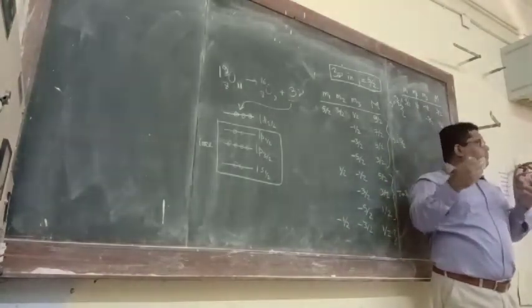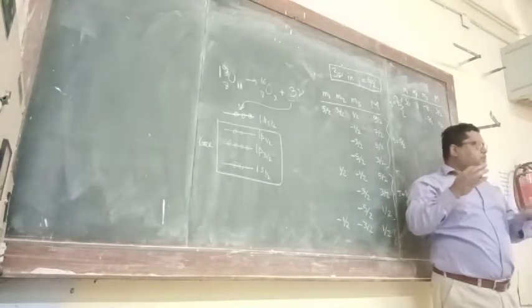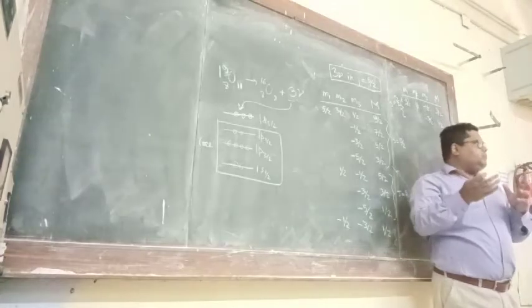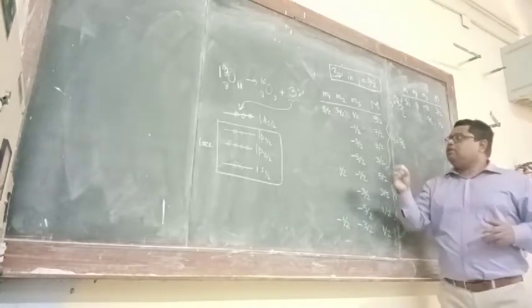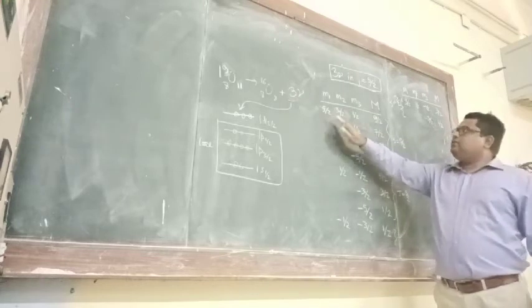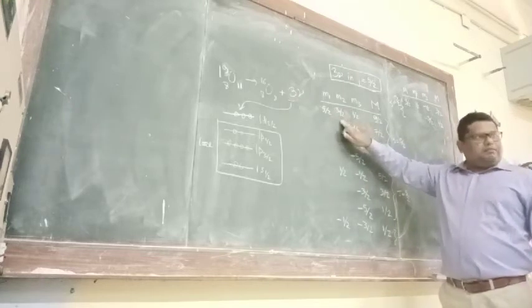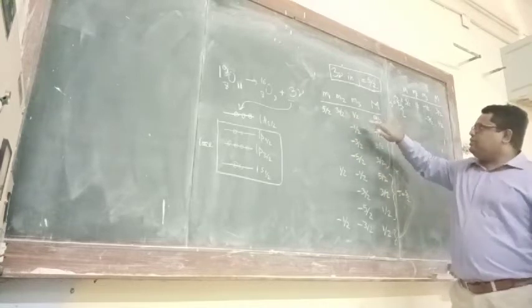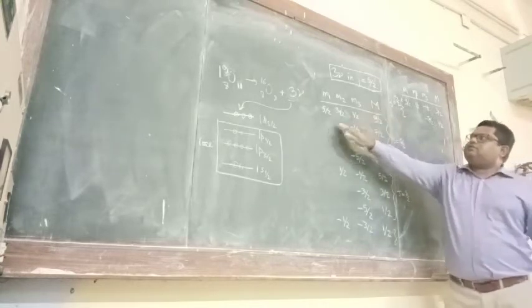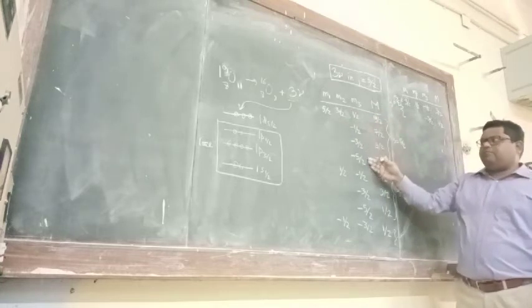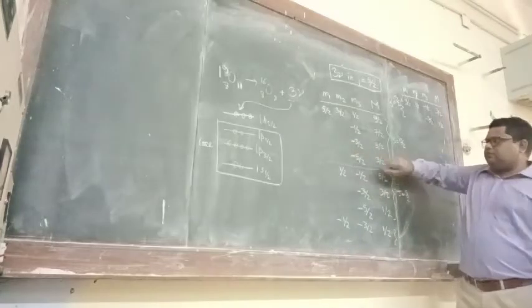Now, if you do not follow this convention, what will happen is that there could be double counting and also the positive negative values will mix up. I will explain later on. So, if M1 is plus 5/2, M2 has to be lower than that, plus 3/2. M3 has to be again lower than that, plus 1/2. Now, let me fix these two values and keep on decreasing. So minus 1/2, minus 3/2, minus 5/2. That's all.